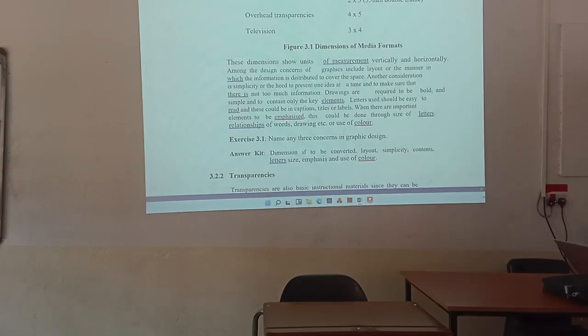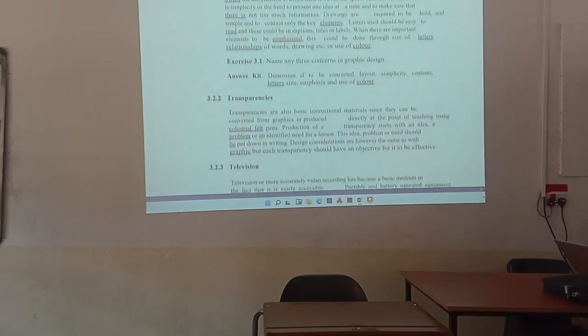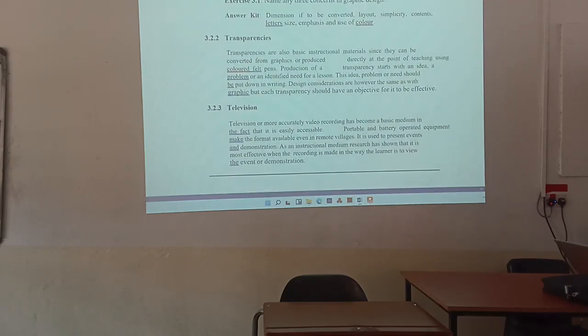So that's something to do with the graphics, and you have what I call transparencies, which are also graphics that could be turned into transparencies, right? Usually what we are talking about here are graphics that utilize the sense of sight, right?